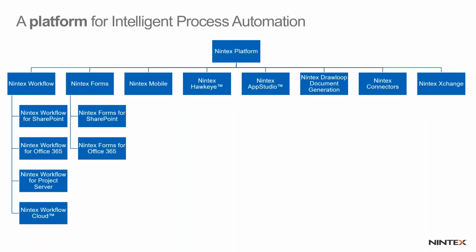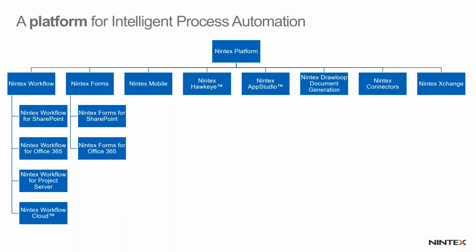Okay, so last slide, because I'm not a massive fan of doing slide presentations. I love diving straight into the platform. But just to give you guys an overview of what the Nintex platform is. So it's really all about this concept of intelligent process automation, right? Where you can build out processes to do a bunch of different things.